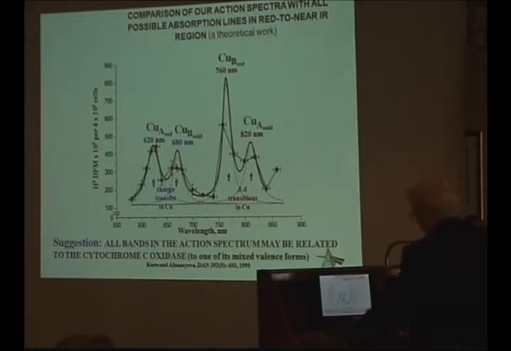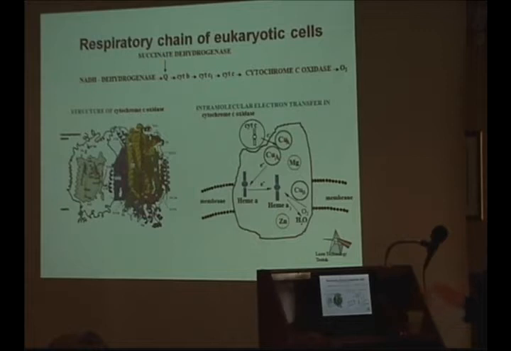I just show you the next picture. What does it mean? We found that we are dealing with the respiratory chain, we are dealing with mitochondria. And this is just an illustration to show you how complicated a structure cytochrome C oxidase has. There is a protein part of the molecule, very huge, and it surrounds all this part. This is the reaction center, the catalytic center of cytochrome oxidase, where the process is appearing.